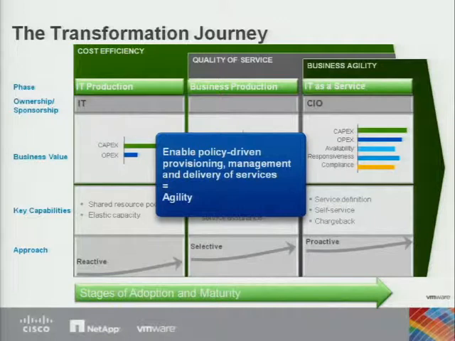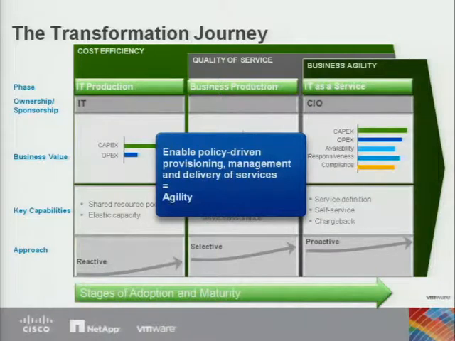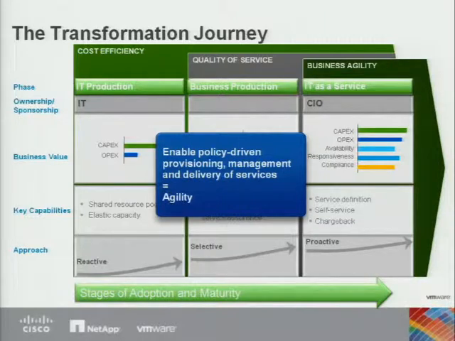Then you hit another inflection point before stage three, which we call Resistance is Futile — whatever comes our way, we're going to virtualize it. Before you get there, you have to stop and look at your processes and people. We talk to customers where they deploy the server in 12 minutes, but it still takes eight weeks to get it into production because of all the red tape in the process. If they don't change that, they're not going to be able to scale to 100% and start to get to that agile environment people are achieving in the third stage.